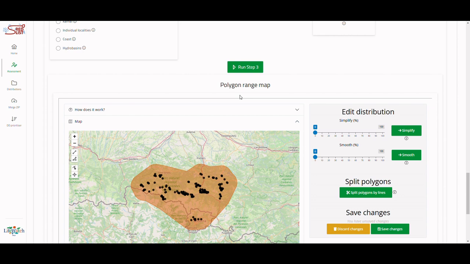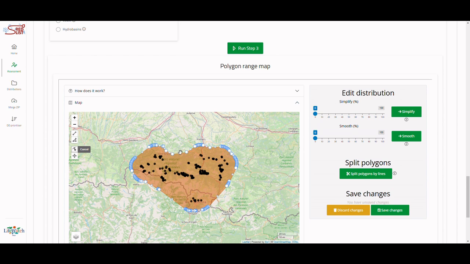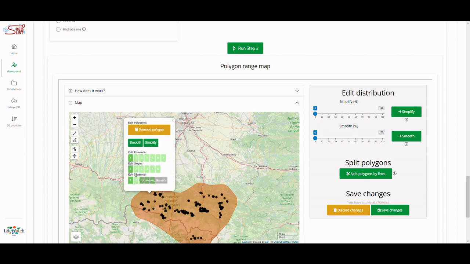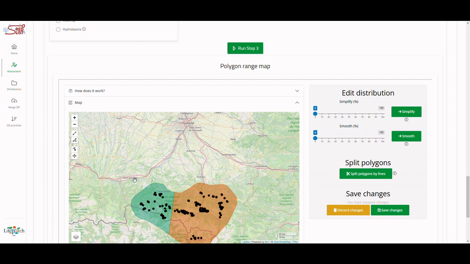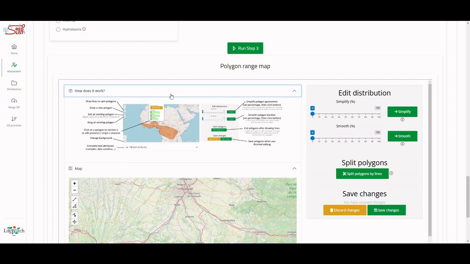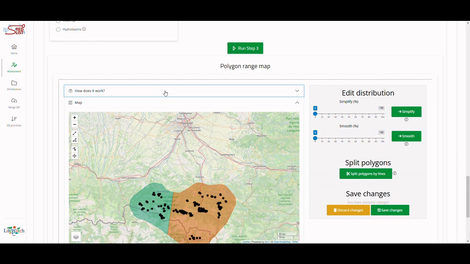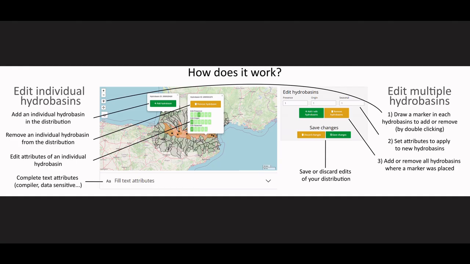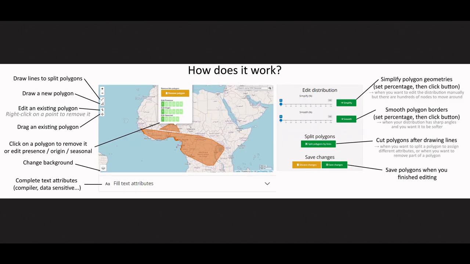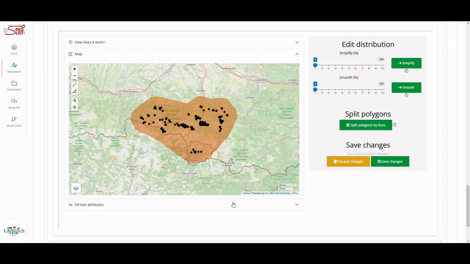In the second case, it will allow you, for instance, to fine-tune the range map created in sRedList and report different presence, origin, and seasonal attributes. You can find a graphical review of options here. This new module can take two different shapes, depending on whether the species you work on is a freshwater species, in which case we'll use hydrobasins and have a tool similar to the freshwater mapping application, or if it's not a freshwater species. Let's start with a range map that is not based on hydrobasins.